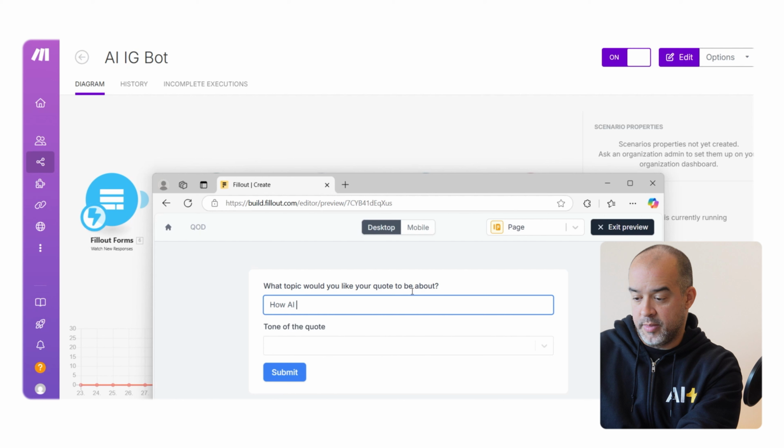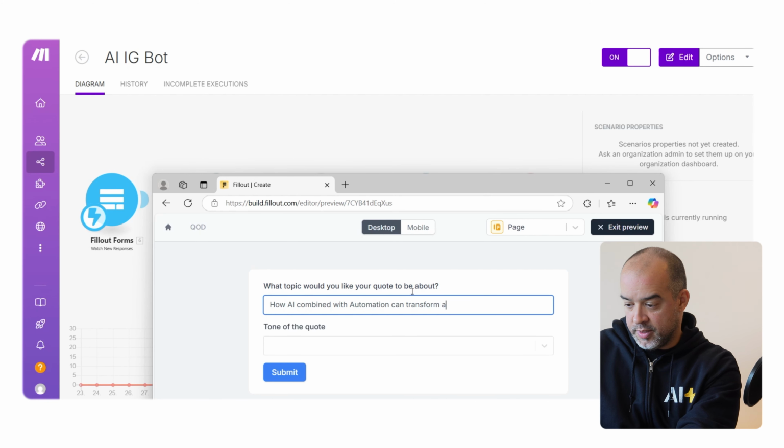All right, I built a really cool quote card generator for Instagram. Let me show you what it looks like in action, and then I'll tell you how to build it. So first we have to decide what the quote will be about. Since this is going on a page that's geared towards AI and automation, we'll stick with that theme. How AI combined with automation can transform a business.